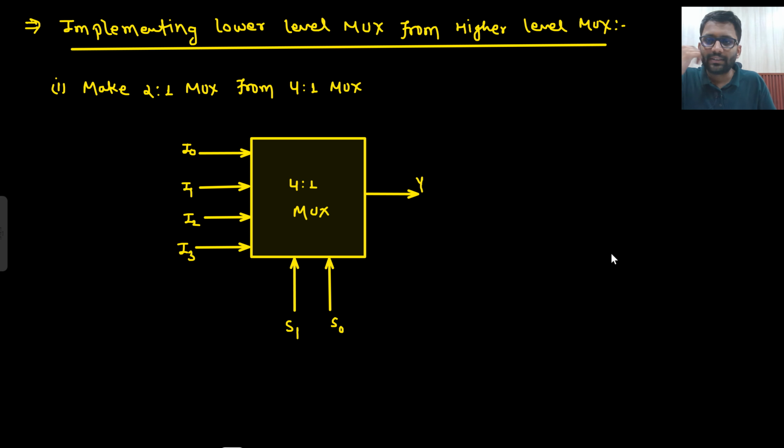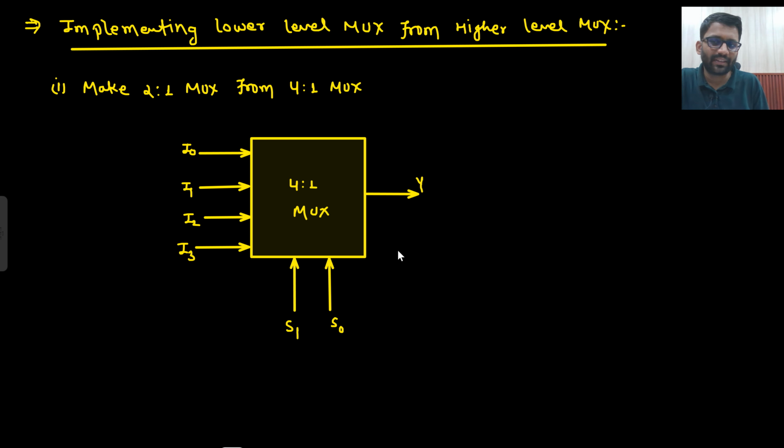Hi everyone, so let's see this topic now. Now we will implement muxes from muxes. First we will implement a lower level mux from a higher level mux. Usually this topic is not taught, even in the textbook you will not find it, but sometimes an interviewer can ask these kinds of things just to puzzle you.